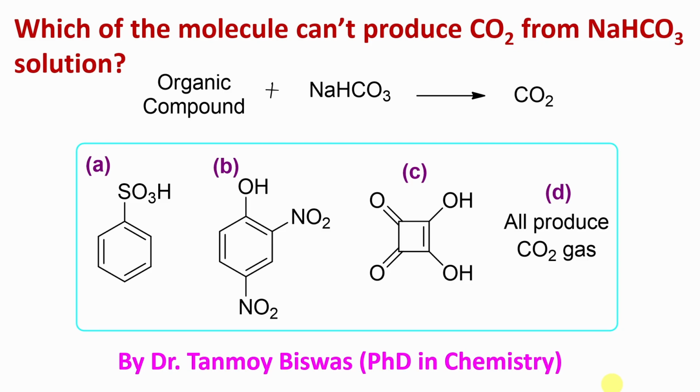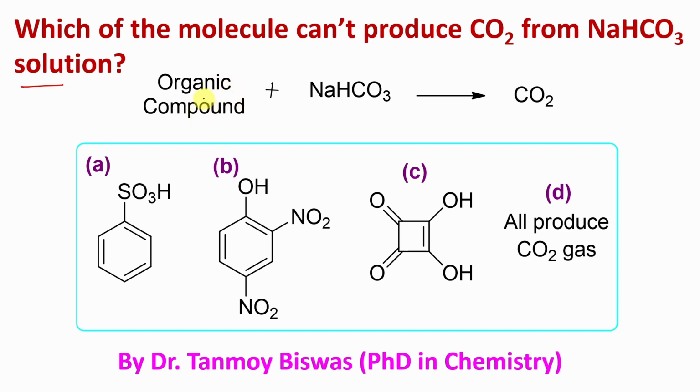Today's topic of discussion is one MCQ and the question is in front of you. Which of the molecule can't produce CO2 from sodium bicarbonate solution? I suggest everyone please pause the video, try by yourself, and whatever answer you get please write in the comment box along with few words as explanation. I believe you have tried, so let's start.